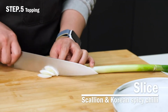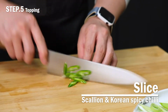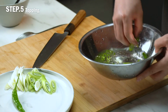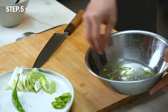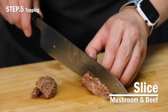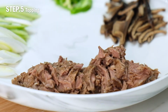For topping, I'm just gonna use a sliced scallion and spicy chili. I'm getting rid of all the seeds to control the spiciness of this spicy chili, and then thinly slicing the cooked shiitake mushroom that we just used for stock. Same as mushroom, let's just slice some beef. This one you can also use just a fresh meat cooked with the sous vide technique or pan fried, or whatever you want to put on top of your ramen.